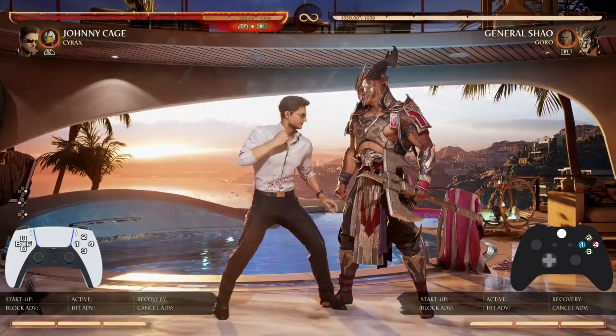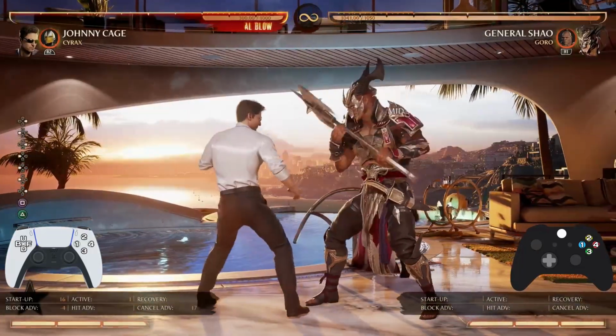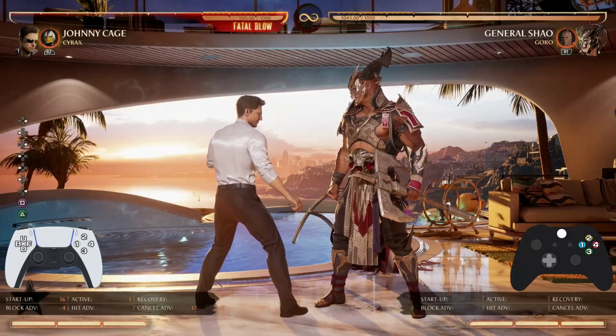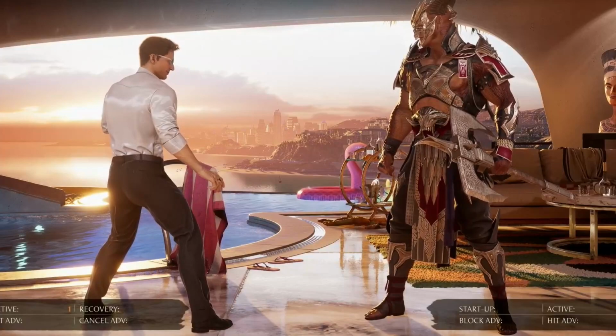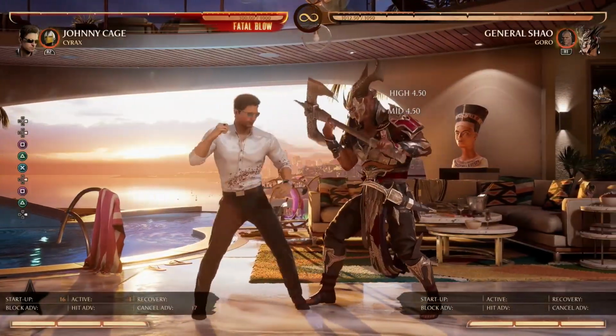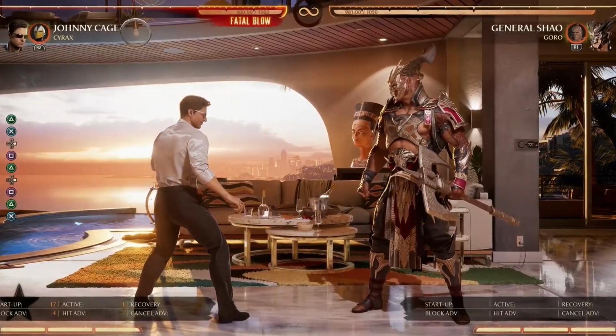One of my favorite moves as far as spacing is Johnny Cage's forward 1-2-3. So obviously if you hit it, you want to go into large damage. But if they manage to block it, you can go into this right here. Now look at all that space it creates. That kind of creates this mind game where... See, now that spacing right there creates a bit of a mind game.